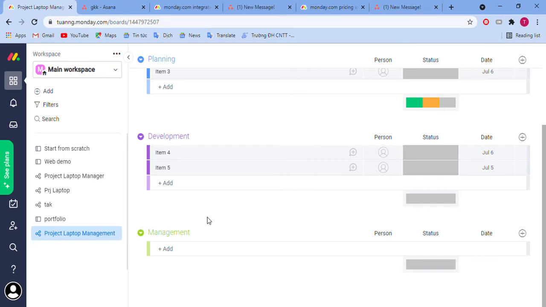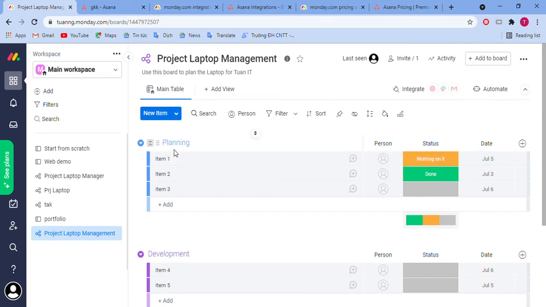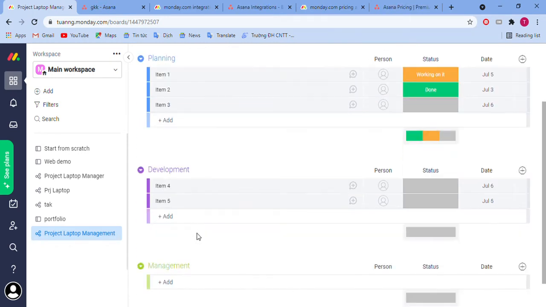And so you can see that inside a group we have items. Items can also be anything you want them to be. They are the rows that sit within your board, and again it depends on the use case. Each item will be a different task that we need to complete for our campaign.